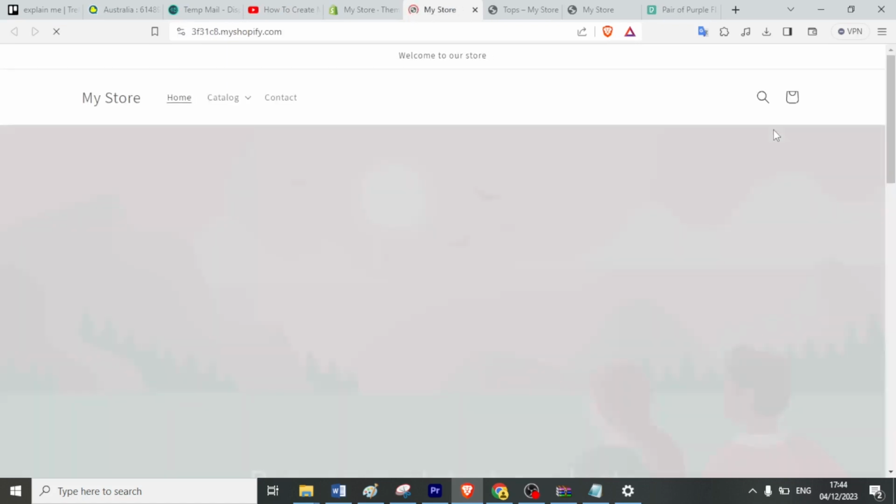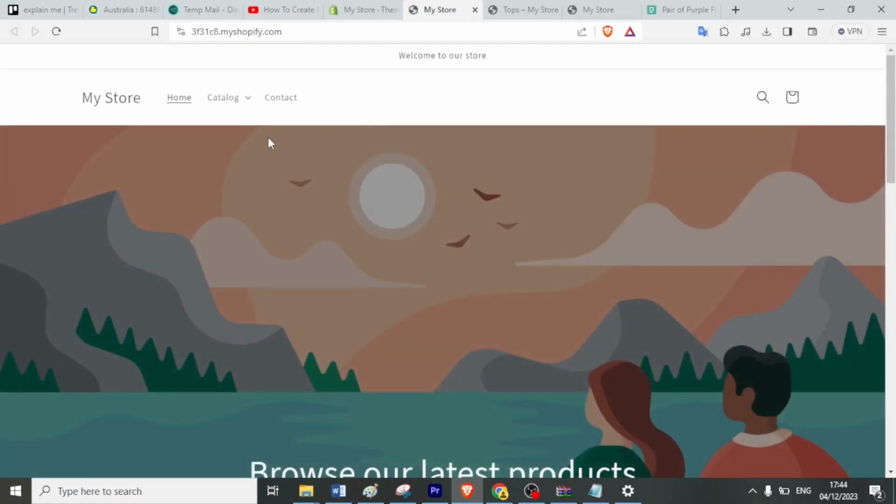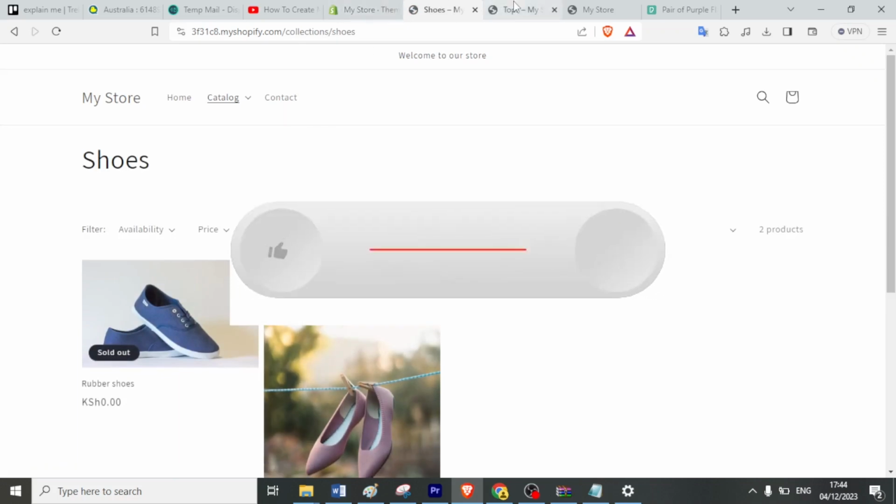Then we click on view the store, so that we can now view our store. You now notice we have our store here, home, catalog, and contact. So under catalog, you notice now we have stock. And then under stock, you notice we have the warm, we have the t-shirts. And that is simply how you add multiple product pages on your Shopify. So if I click now on stock here, you notice it opens the t-shirts. If I click on t-shirts, I can also access the shoes down there, depending on how you arrange it here.